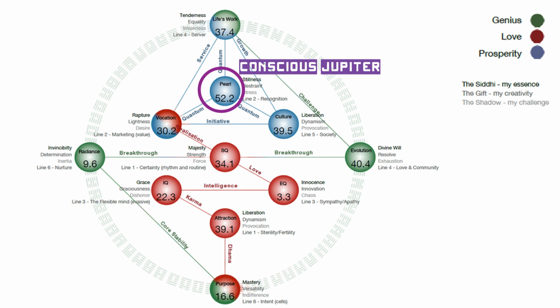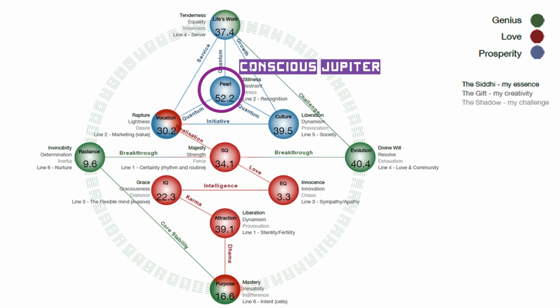The pearl itself is this gene key of you reap what you sow. It's the rewards that can flood into your life like a dream come true. Once you transcend the fear level of this gene key, it brings prosperity, it brings abundance into your life. And it can also unlock the gifts of the other gene keys as well. And this is your conscious Jupiter.